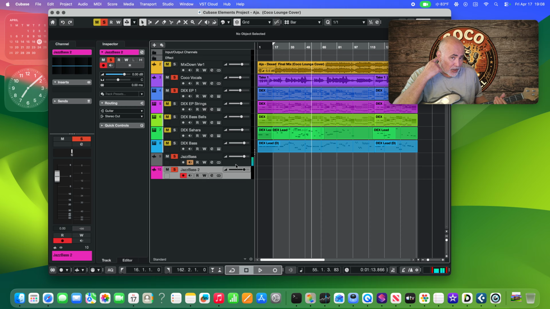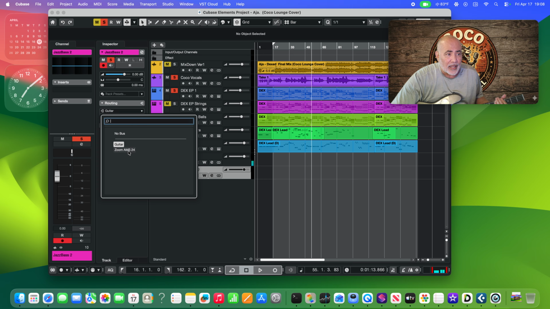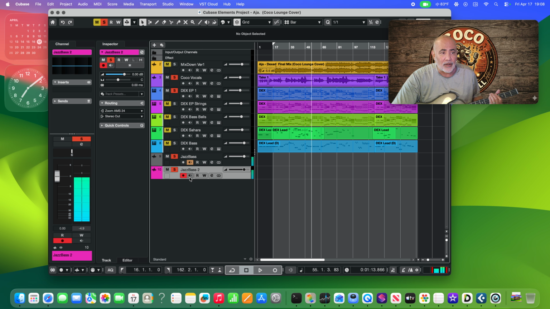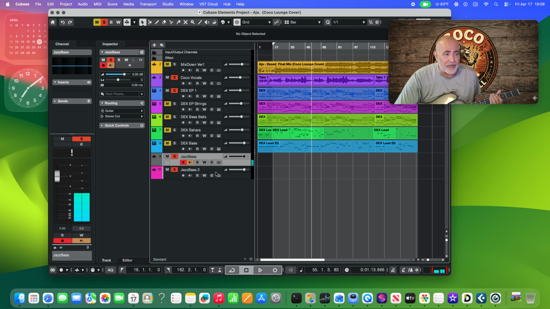In order to use the particular input that you have through your audio interface, you have to make sure that it is connected up through. So let's just double check that. You go to the inspector, you go over here to routing, and you figure out what it's connected through. In my case, it's going to be connected through the Zoom AMS-24, so I'm going to select that. In order to hear your instrument, you have to turn the monitor on. And that's pretty high. So I'll go ahead and use this other one, which is set at a lower level right now. Same thing. I did exactly the same thing with this one.